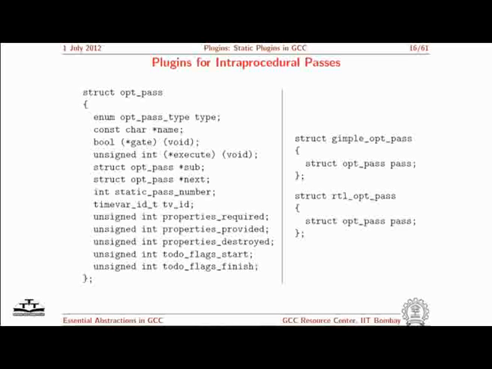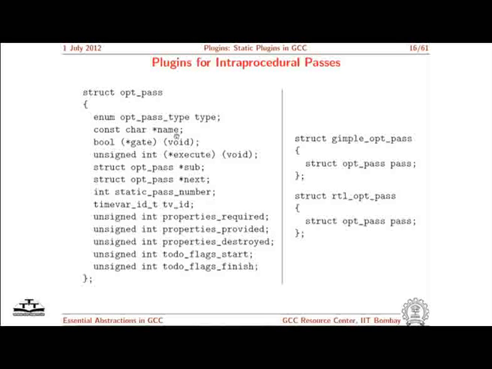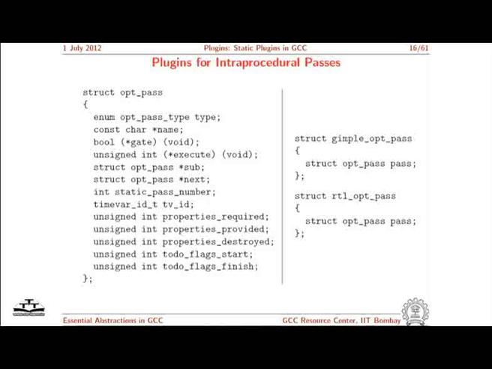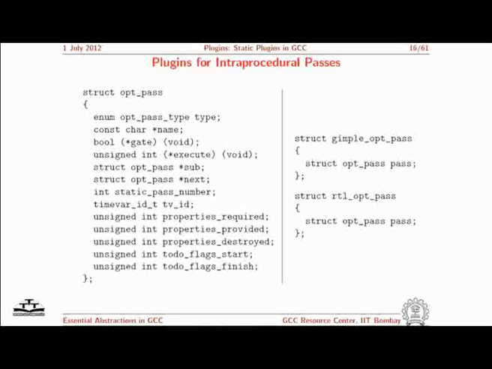How do I specify intra-procedural passes? So this is struct opt_pass. Opt stands for optimization. So this is how an optimization is specified. There is an opt_pass_type, and we will see what it means. There is a name of the pass, and this is the name that is used as the file extension. So whenever you see .cfg, if you want to find out which particular pass has generated which particular dump, let's say we saw one example called c unroll i. If you want to find out which pass has generated it, you search for instances of c unroll i, and you will find a structure where you will find this name in a string, and that's the pass structure variable that is responsible for inclusion of this particular pass.